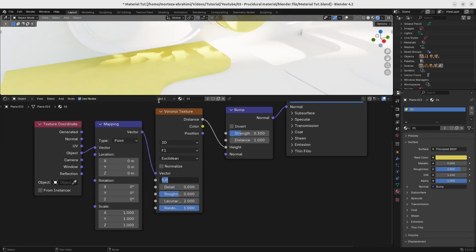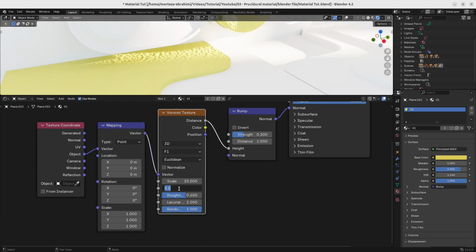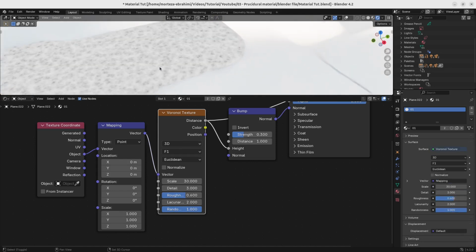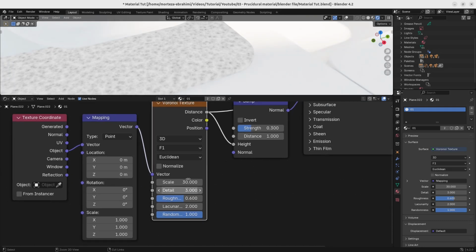So let's set the scale of the wave node texture to 30, or we can set it to less than that. And then the details here are important. For example, let's play around with this one, 0.6. And then the details, let's set it to 0.3. We can press Ctrl Shift and left click to see a preview of these, to see what exactly we are doing.